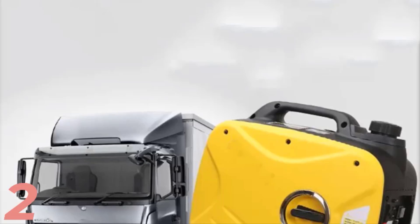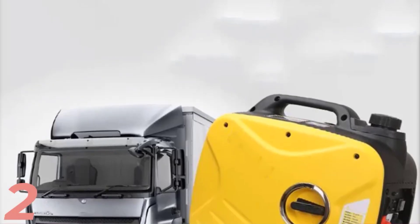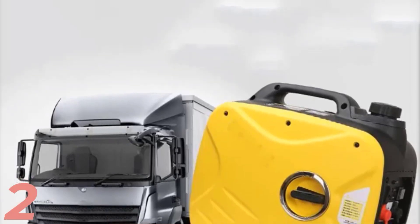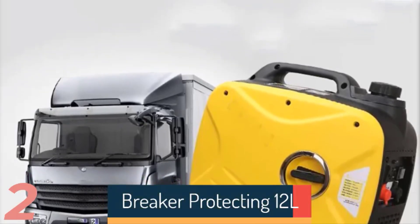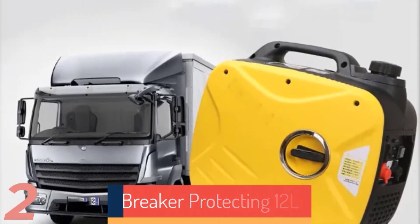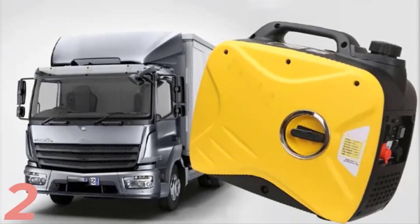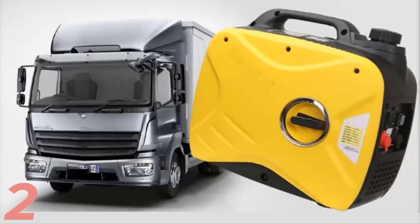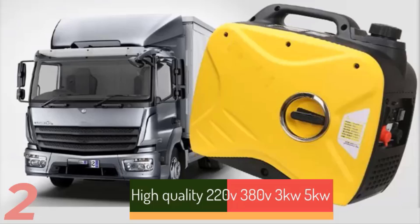Number 2: The JYD Portable Silent Diesel Generator is a versatile and efficient option for various power ratings. Operating at 230V and 50-60Hz, it features a 256cm³ displacement engine and a fuel consumption rate of 0.83L/H. With a 12.5L fuel tank and 1.1L oil capacity, it can handle up to 10KW of power. The generator weighs 71kg, is portable, and operates quietly, making it suitable for residential use. CE and ISO 9001 certified, it comes with a 1-year warranty for peace of mind.